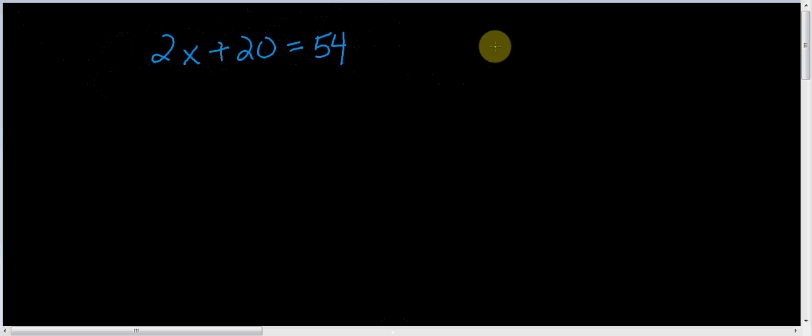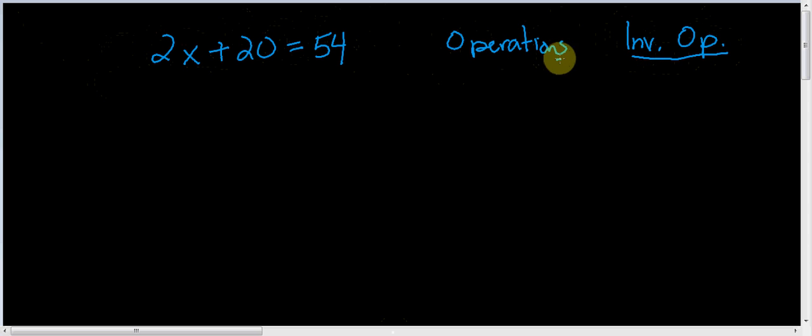Okay, so when I'm solving these equations, what we're going to do to start off with is make a chart for the operations on x and the inverse operations. I'm just going to abbreviate the inverse operations so that I can fit it on my screen here. Basically, I want to cut my equation in half right at the equal sign. That's the middle of my equation.